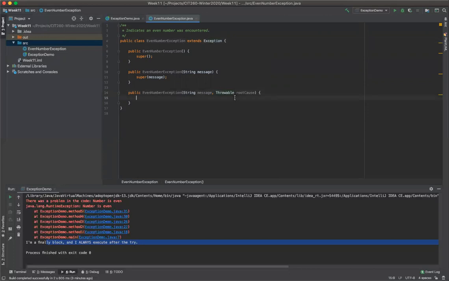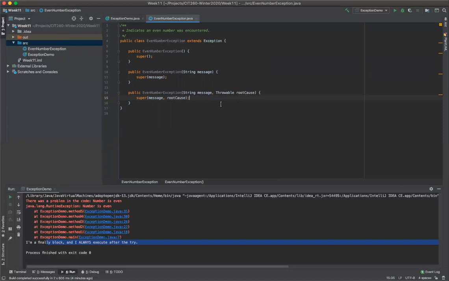And so now we're going to do super message, and I believe there's a constructor for the root cause and the message. Is there? It looks like there are no errors there. So sometimes what we want to do is catch an underlying error condition, but translate it into something that means more to our application.